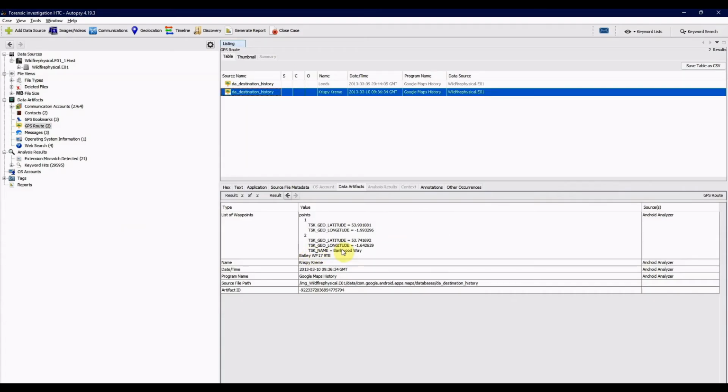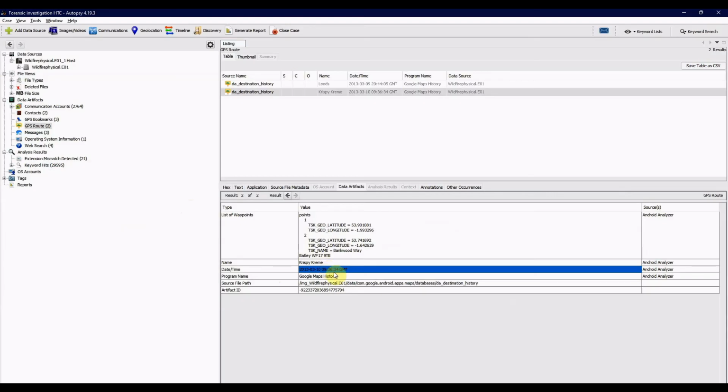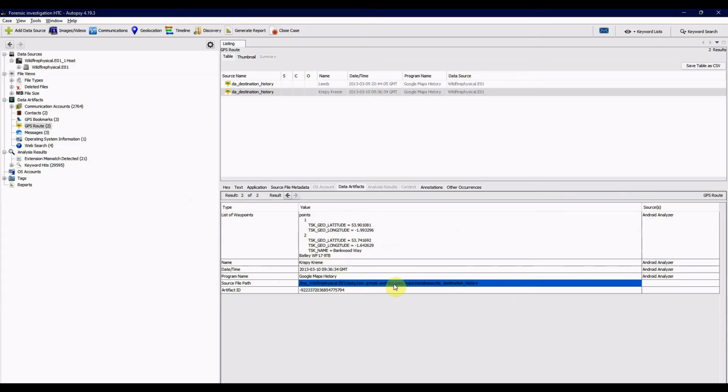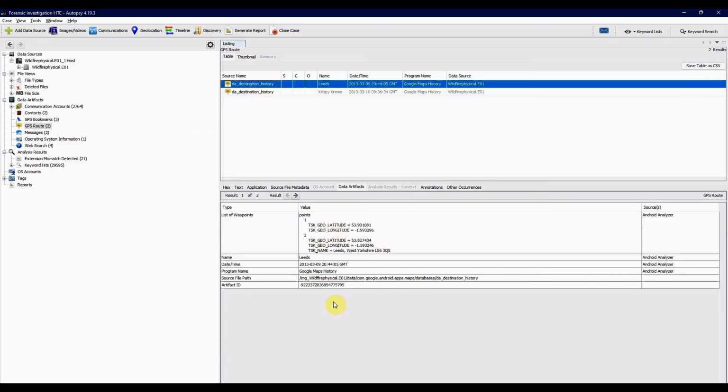As we could see here, Banquet, Batley, Wakefield. It matches as we expected. You can see the date and time here. You can see the program name and the path where it was stored on the phone. It's exactly the same with this one as well. You could see everything in the view pane.